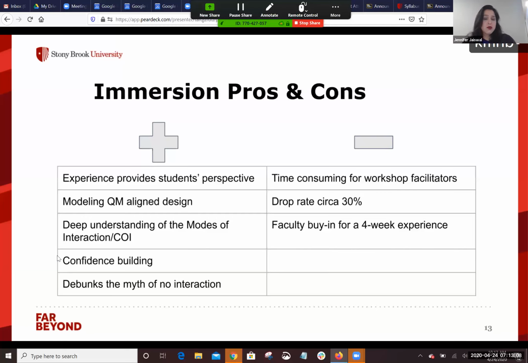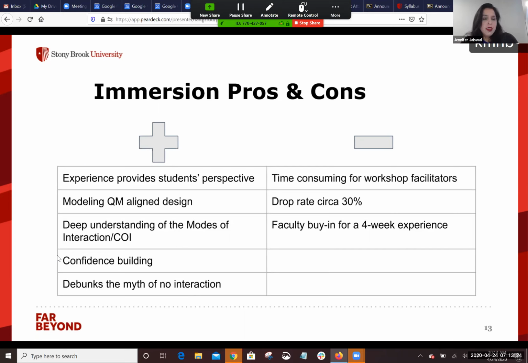And we also try to go through that process with them of showing Quality Matters design and influencing their design from that perspective. This is a good course. Here's how it aligns to best standards and best practices and rubrics, and also giving them the template in that format.